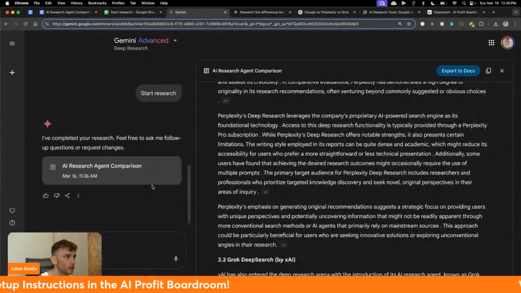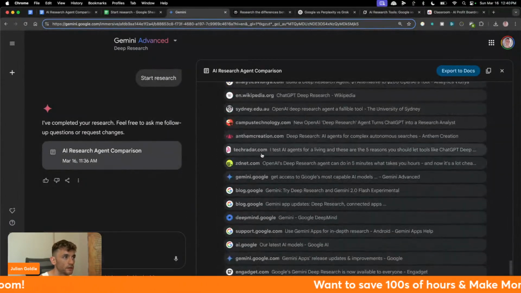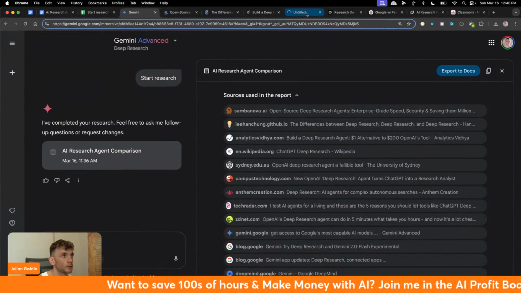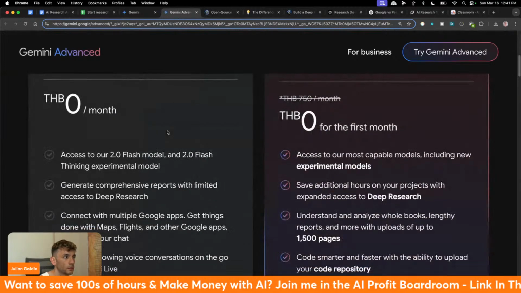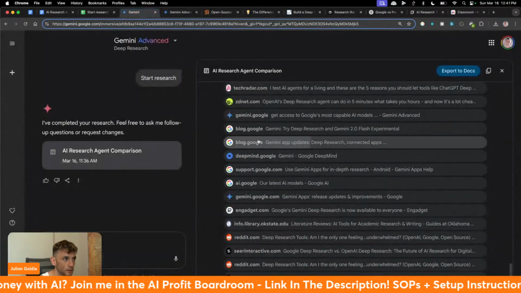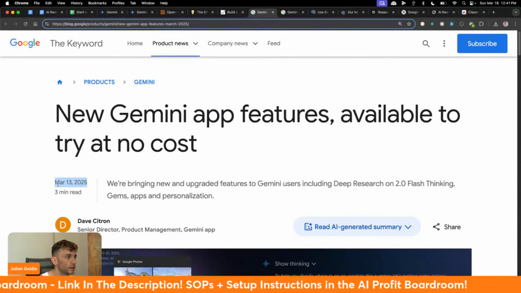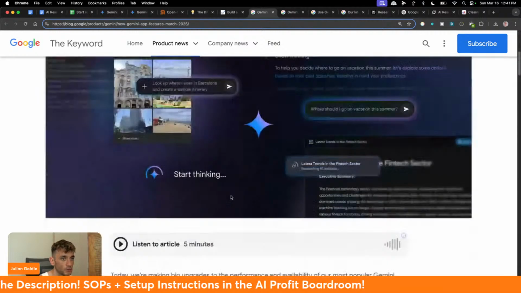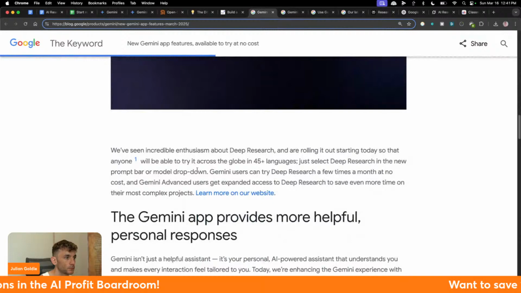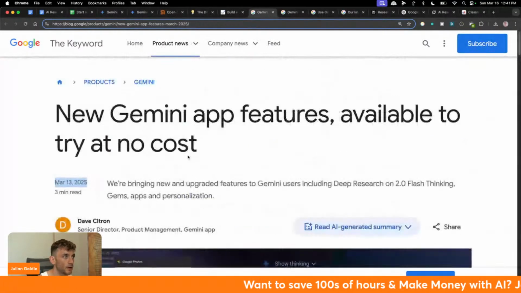So if we go back to the output here, let's see how recent some of these sources are. We'll open up some of these, see what we got. So yeah, it's referencing the main model of Google Gemini. Is it referencing the latest blogs from them? Yeah, it's referencing the latest blogs from 2 or 3 days ago, which is awesome as well. So yeah, I think if you're going to do deep research, just go with Gemini. That's the best out of all of them.